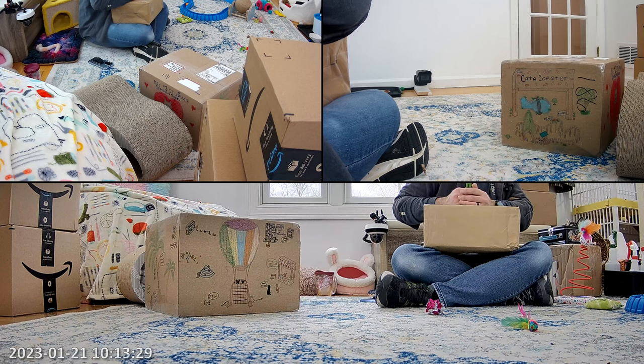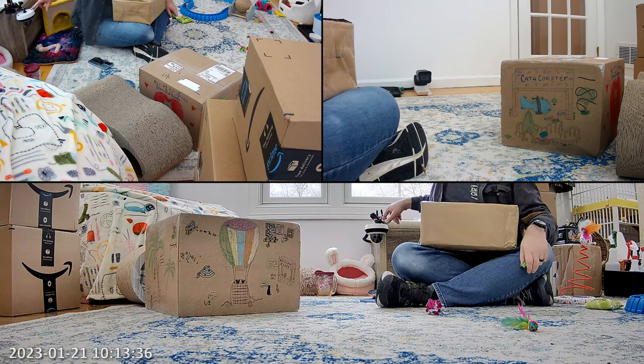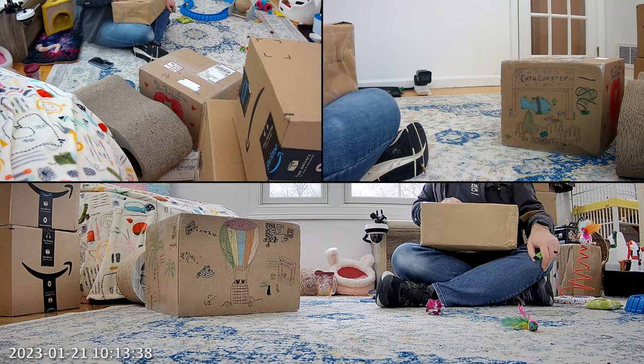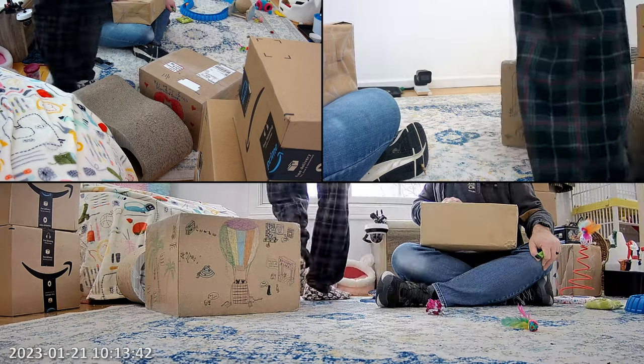So we're going to have to move the camera over there. Do you want to move over or should I? Yeah. This one is probably the one to move. They don't go in the bunny that much. Yeah. And you can just clamp it on there, that'll be good too. If you need help, let me know.